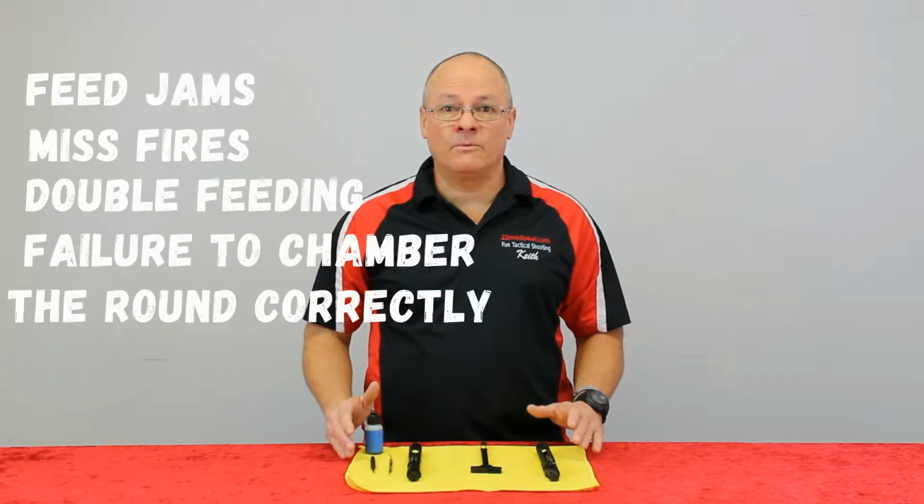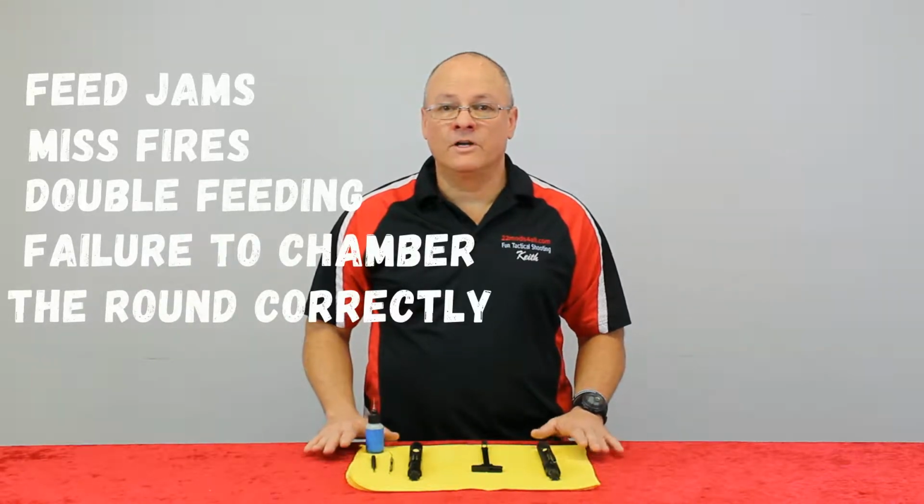First, when you first get your bolt carrier group, most likely it's going to be dry from the factory. It's very important that you properly lubricate your bolt carrier group, because if you don't, you could have a number of malfunction problems, such as feed jams, misfires, double feeding, failure to chamber the round correctly. So there could be a number of other things that could happen.